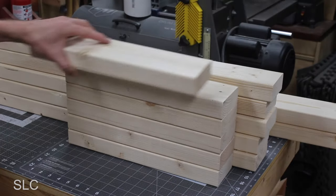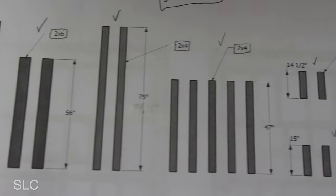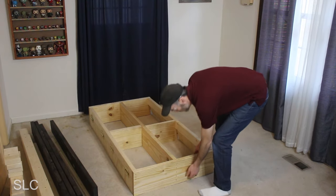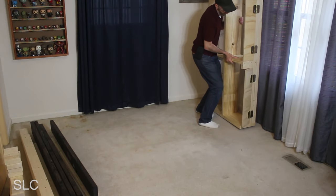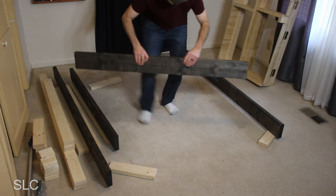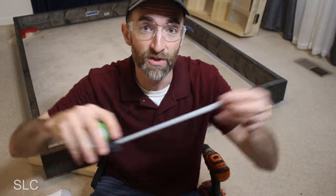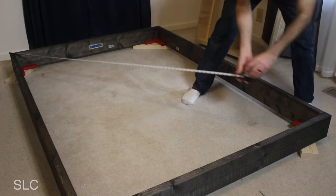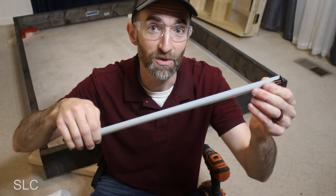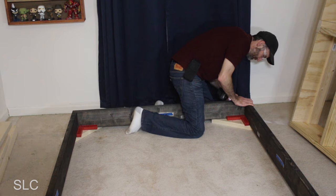After cutting several stacks of wood, it was finally time to take all of this wood upstairs. I also made a cut list for this top section, so just pause the screen if you're interested. I placed out some of the smaller boards to make it easier to align the outer 2x6 structure. At this point, when assembling the main box for the frame, it's really important to make sure it's square. I'm using corner squares in all four corners, but if you don't have them, you can measure from opposite corners diagonally — once they're the same length, it should be square. Once all four corners were in place, I pre-drilled three holes in each side to prevent cracking and installed 2.5-inch screws.